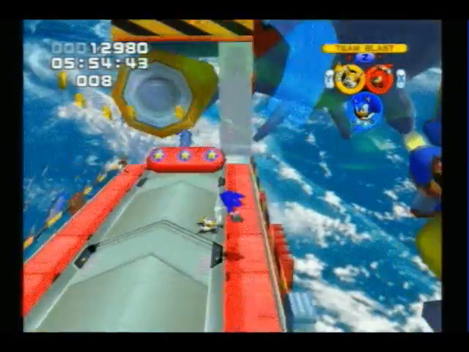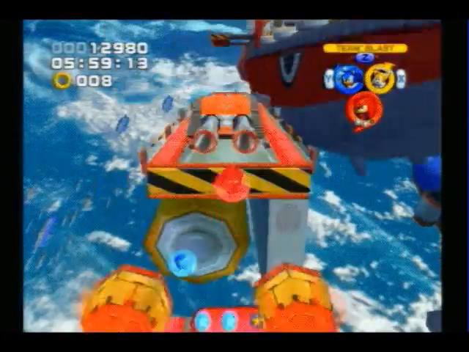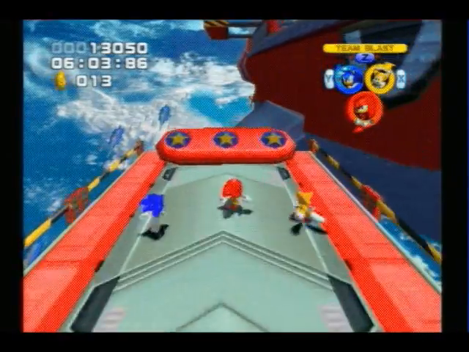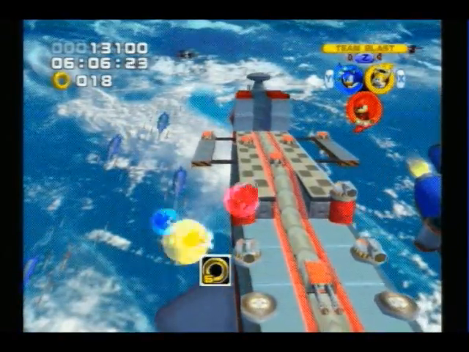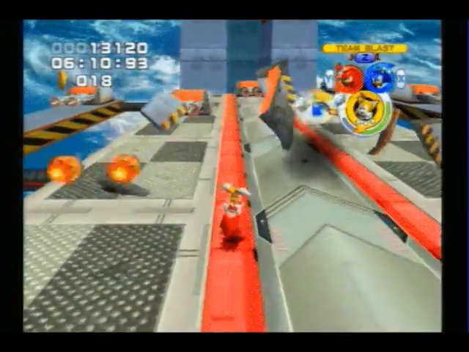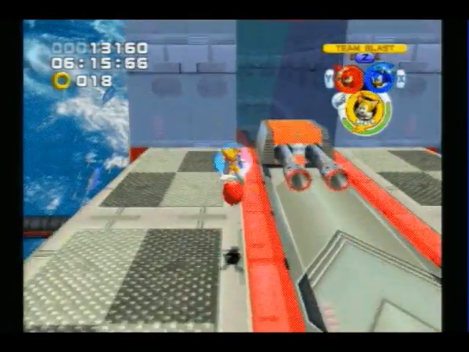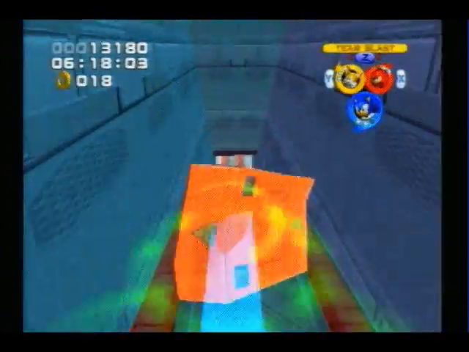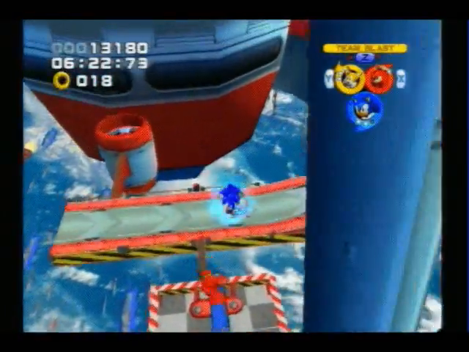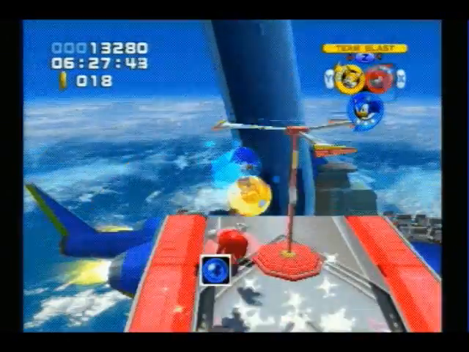No. Oh, crap. Alright, so I probably should have used the flight formation through there, because I could have easily dodged that cannon. Or I could have tried a different route and saved myself some trouble by going that way. There are different routes you can take on the same ship, so you can dodge things like that. It does suck that I got hit, but what can you do?